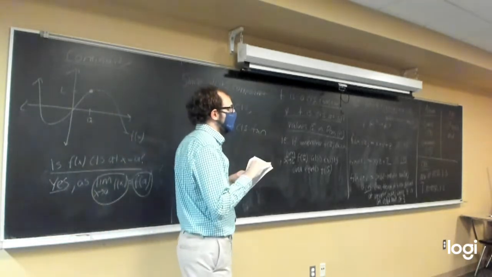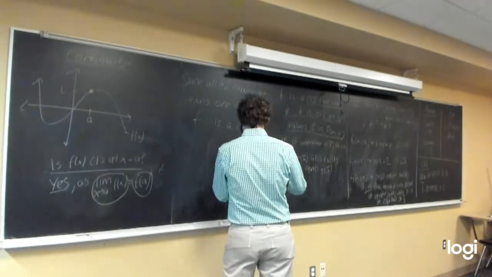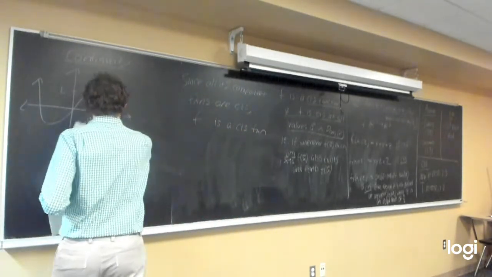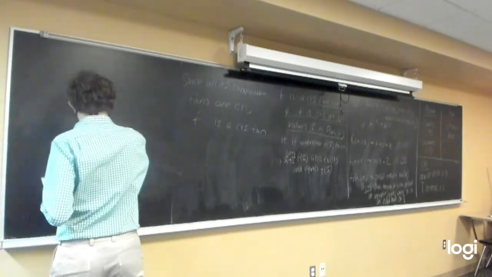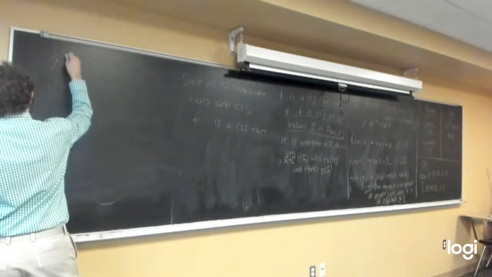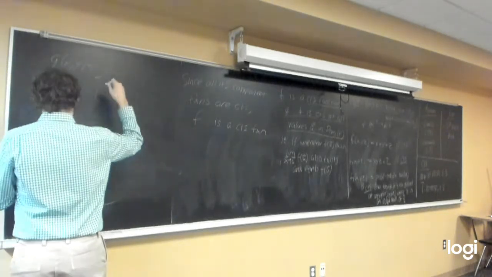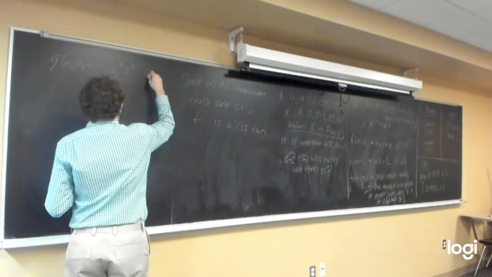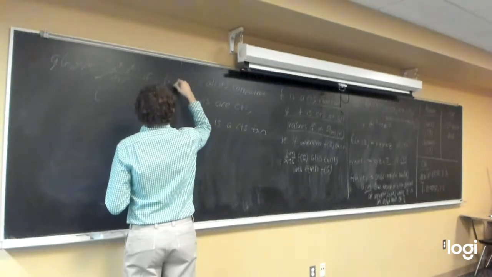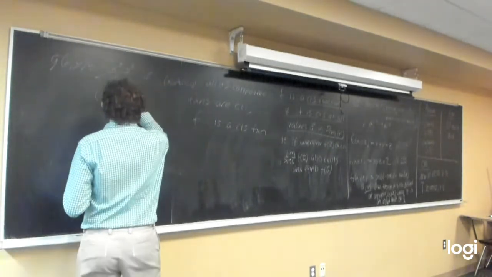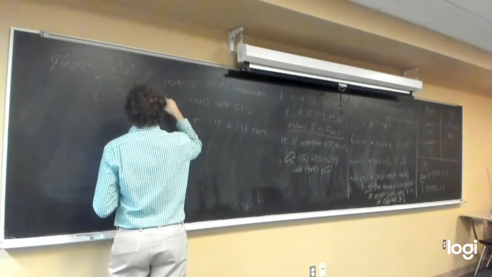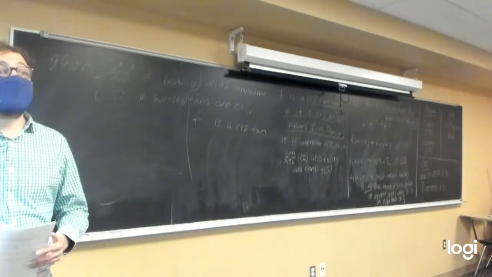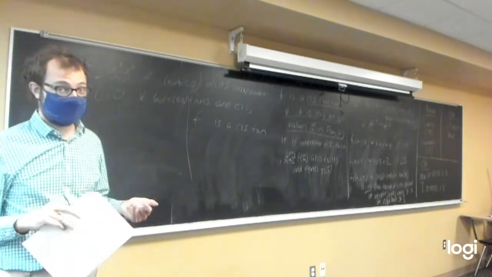Let's look at one more example here. Last example I want to look at today is a g of xy. I want to determine, is the function g of xy given by x squared minus y squared over x squared plus y squared if xy is anything other than the 0 vector, and 0 if xy is the 0 vector. I want to determine whether or not this piecewise function is continuous.